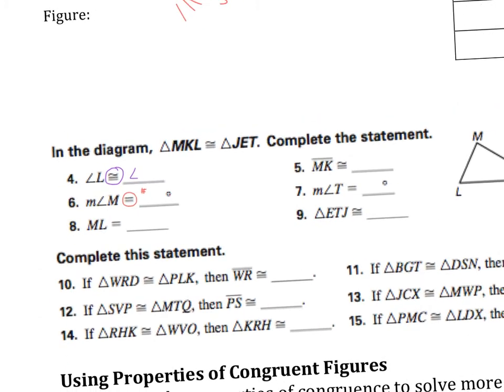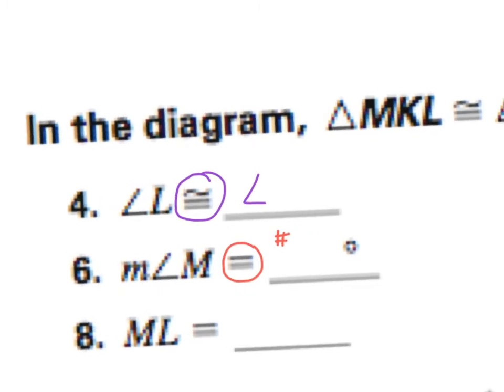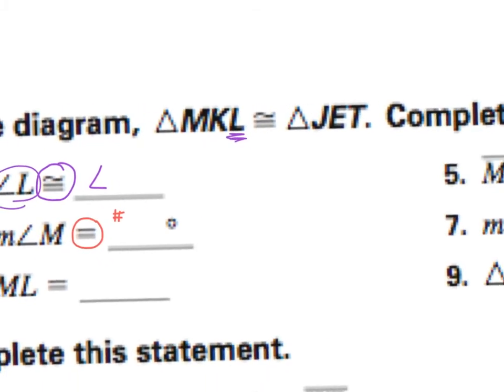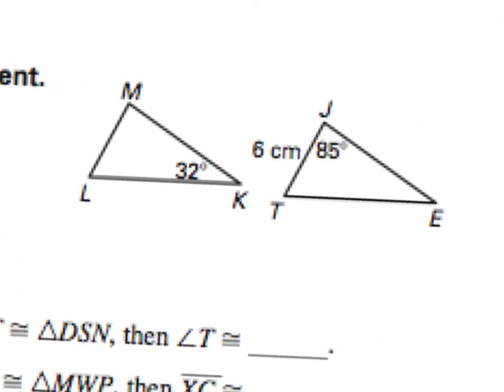Over here, since I'm talking about L there, try that again. Here I'm talking about L. And L over here is the 3rd letter. So to what does it correspond over here? The 3rd letter is T. So when I look at my diagram, L, I can even mark it congruent to T.